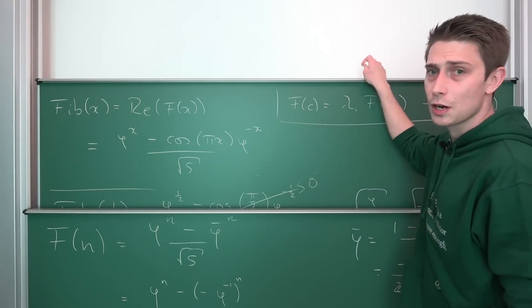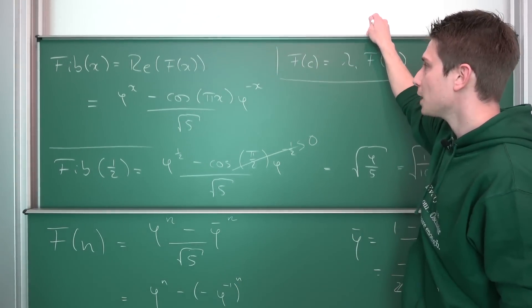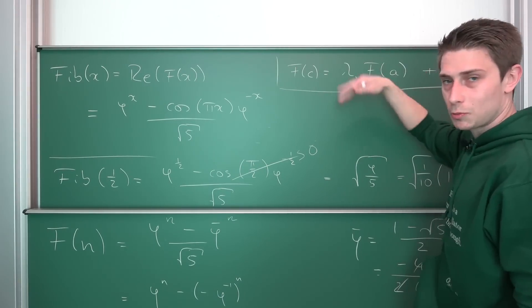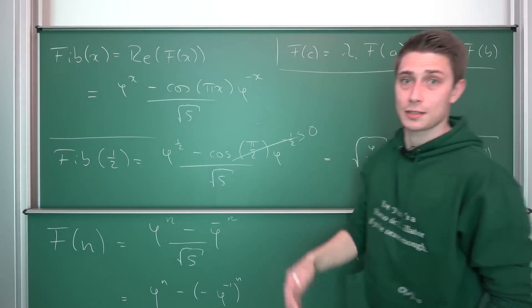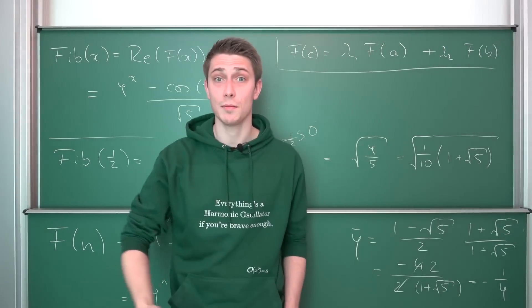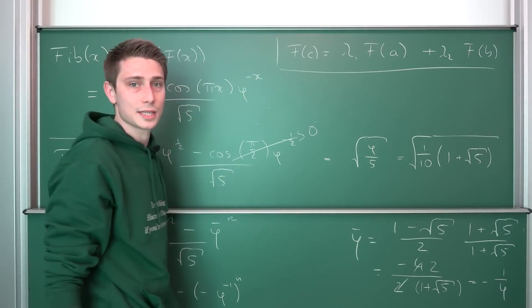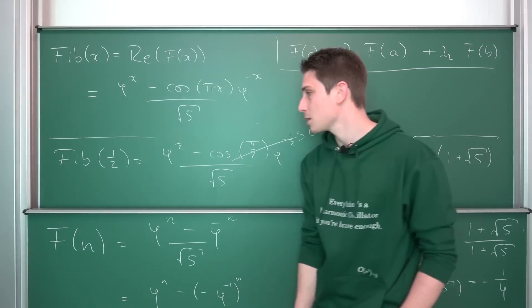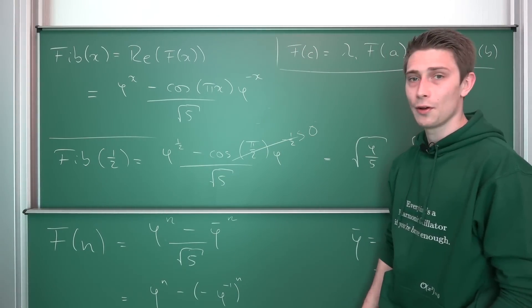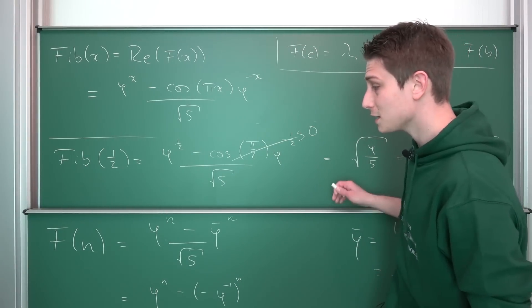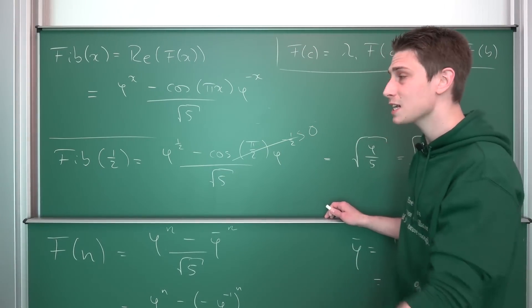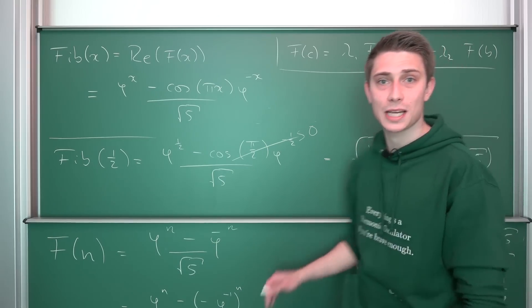But using linear combinations of Fibonacci numbers is a really powerful tool. I mean, you can look into linear combinations. If you are familiar with linear algebra, you might already know where this is going, where this does come from. But it's the fact that you can take the linear combinations of Fibonacci numbers, and you end up with a solution to the Fibonacci numbers, yet again, to the Fibonacci sequence. I hope you did enjoy this video. If you did enjoy this insight, then make sure to tell me down there in the comments that you really like this Manim part. I would highly appreciate it.